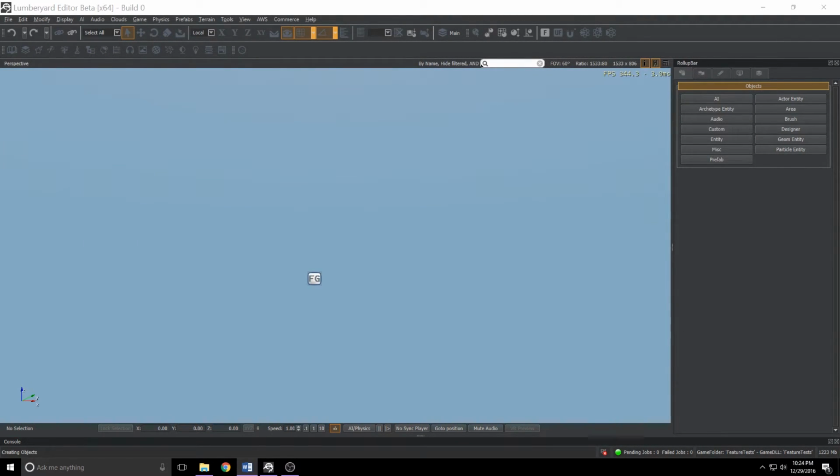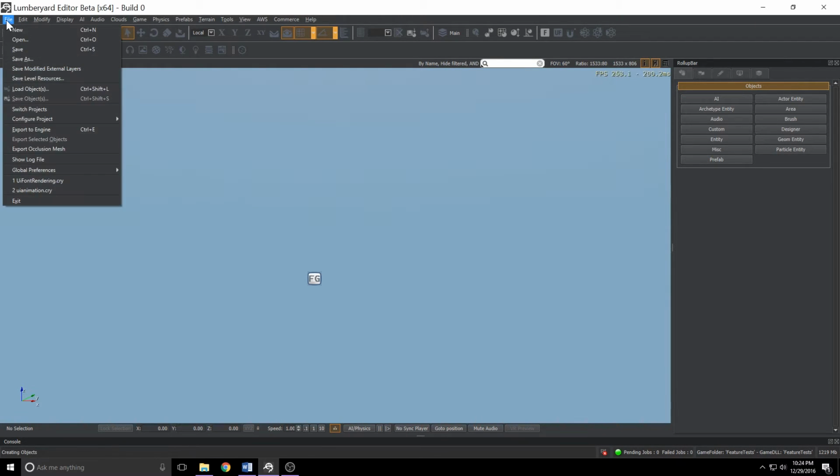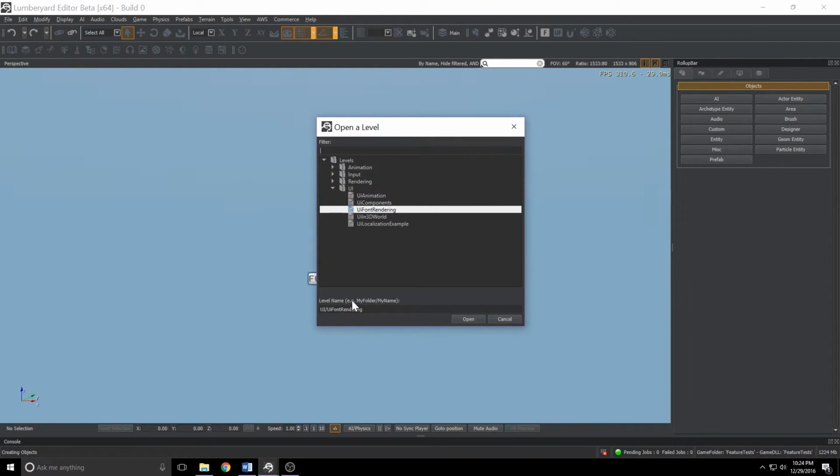I had grand designs to look at every one of these levels, but this video is going to be 6 hours long if I do that. I would, however, be remiss if I didn't show off the UI in a 3D world, so we're going to jump straight to that one. We'll click File, Open. We'll get our Open a Level dialog. We'll choose UI in 3D World and click Open.